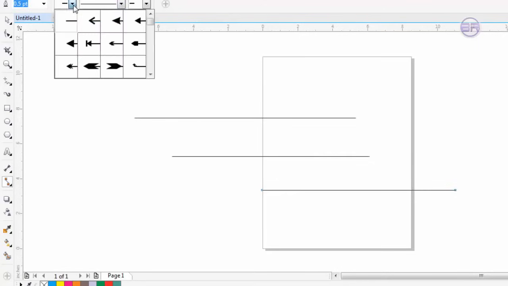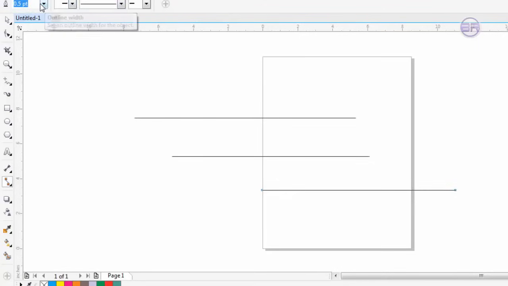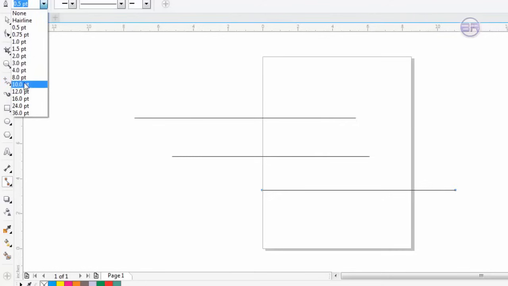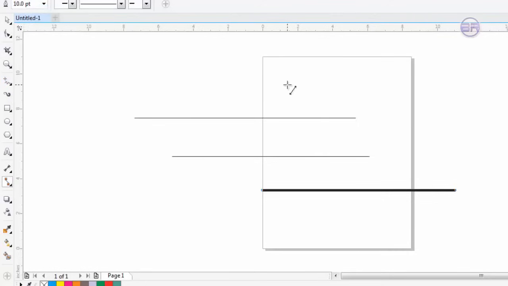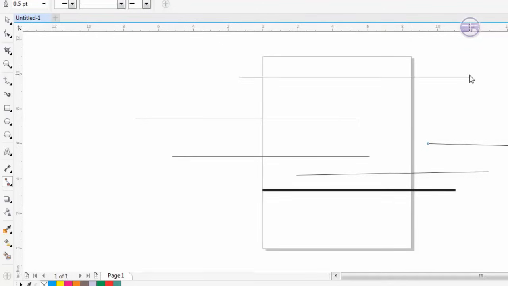You can change the size from here. You can create as many lines as you want, and if you want an absolutely straight line, you can use the shift option to create that. So basically these two tools, you can see parallel.